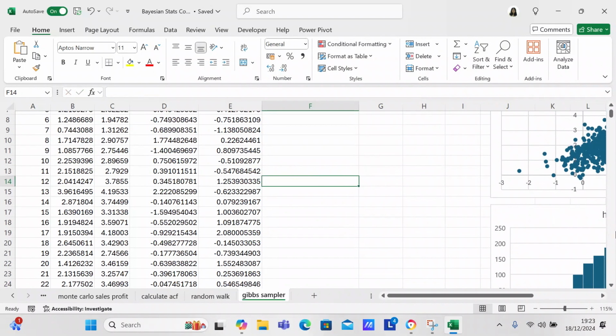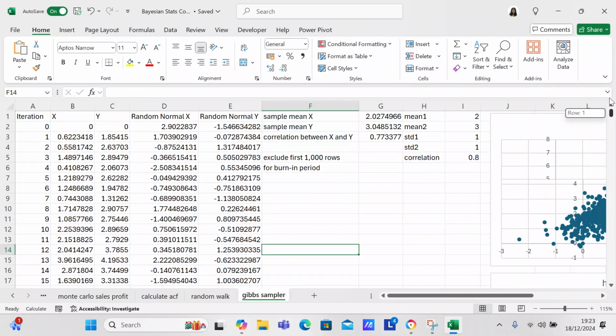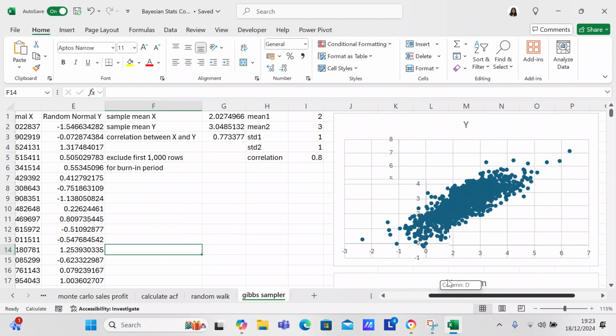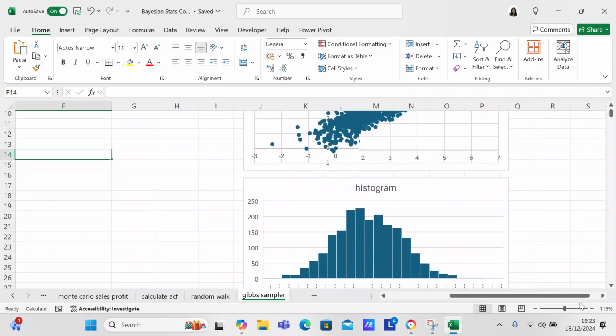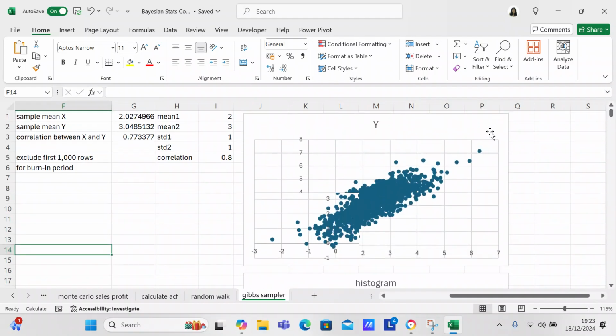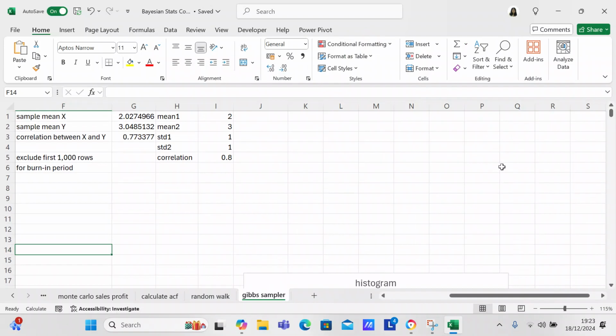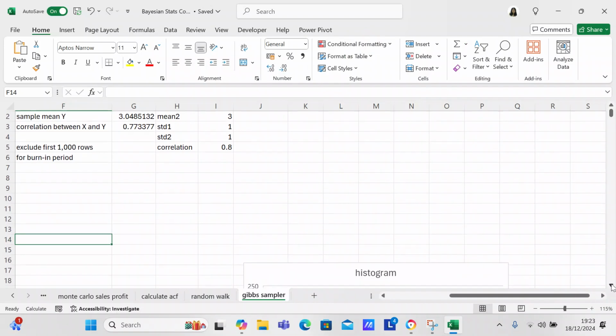And then what we'll have to do is delete these and redo them.